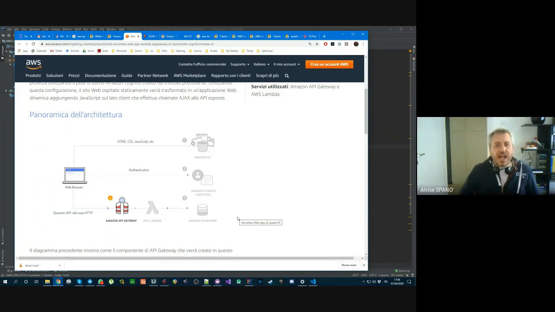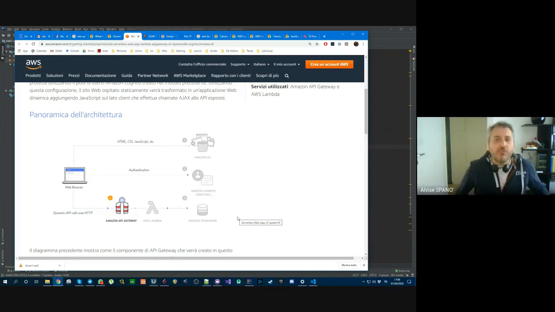Then there is the Amazon Cognito user pool. What is Amazon Cognito? Amazon Cognito is a name for the authentication service of Amazon AWS. Since we're talking about a service that runs only on the web, of course there are security problems. And Amazon wrapped the whole thing within an authentication box, and they gave this authentication subsystem a name, and the name is Cognito.